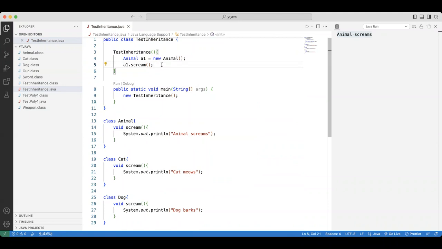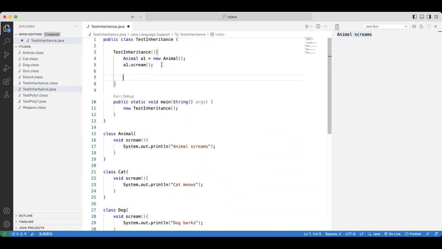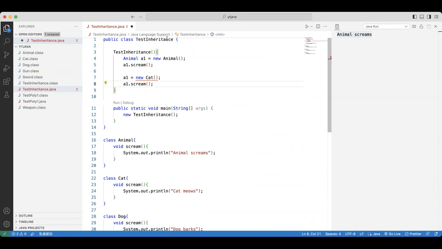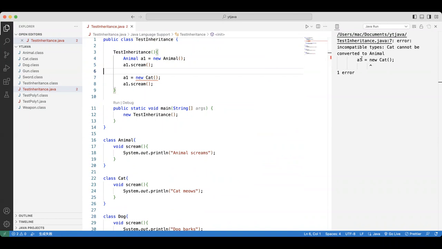But if you try to change A1 to Cat, you cannot do that, you see. And if you try to run it, you have an error like incompatible type, because A1 is an Animal, you cannot change it. So the reason that we use inheritance is actually about polymorphism.